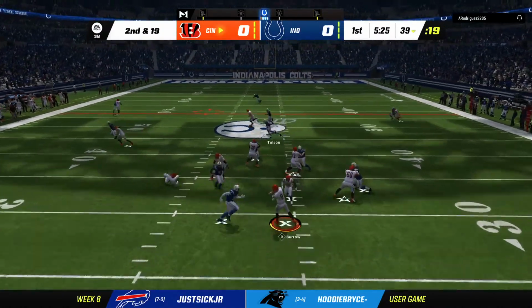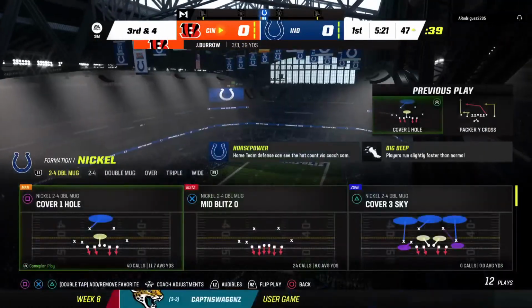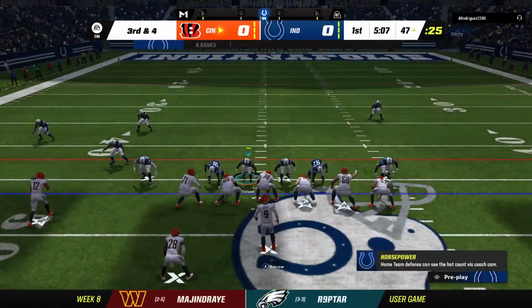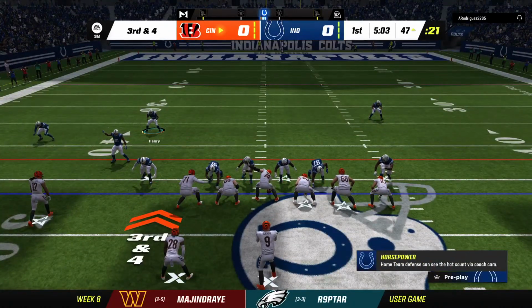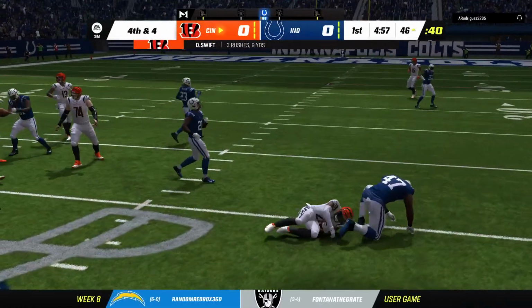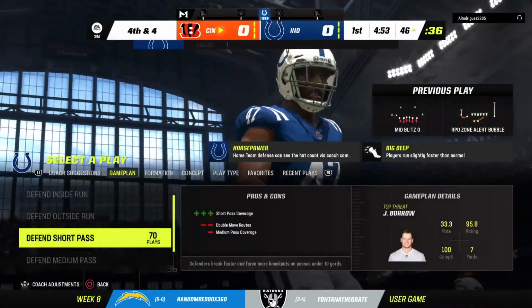Burrow looking to pass. That is caught. It's Uzama. And they'll get this down to around the 47-yard line. Well, the first drive here and the first time that we've called the big tight end's name, but I can assure you this, Charles, it won't be the last. No, it won't, because when he gets going, now it opens up opportunities on the perimeter because that would draw the defense towards him in the middle of the field. Now your wide receivers will get involved as this game goes on.